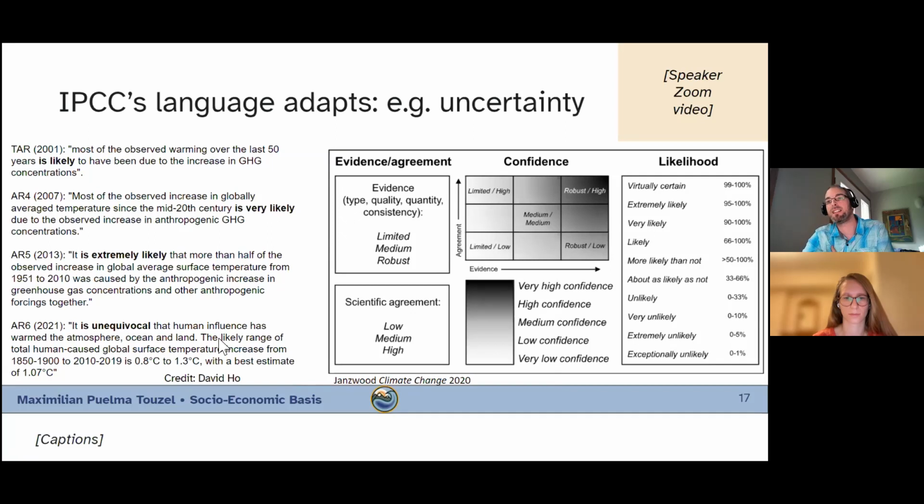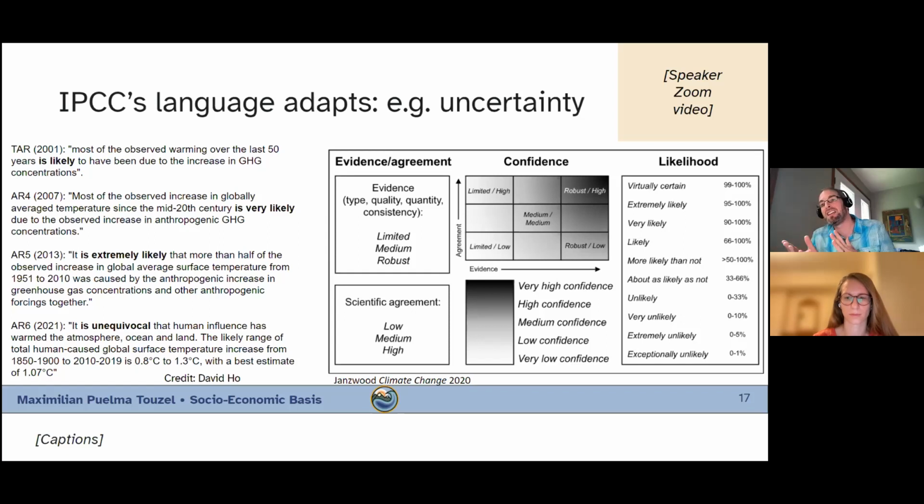So for instance, now there's a fairly prescriptive method, at least for how to communicate uncertainty in statements regarding the projections in the IPCC report. That said, the prescription is not always self-consistent or balanced. For instance, Jans Wood in Climate Change in 2020 wrote a paper in which he analyzes the uncertainty language and finds that the language in Working Group 1, which is more physical science, uses a lot of likelihood, because that's a more sciency probabilistic term, whereas the word confidence is used more in Working Groups 2 and 3, because that's more social sciency. So it's not like things are super prescriptive, but there are different choices of language.